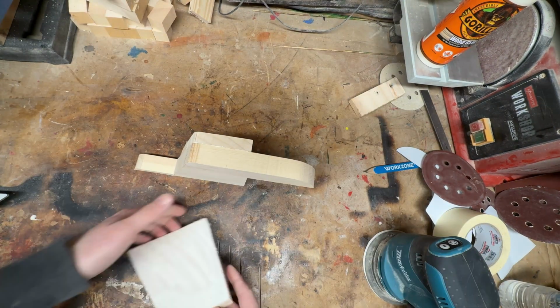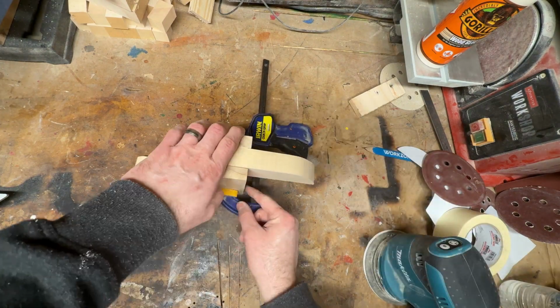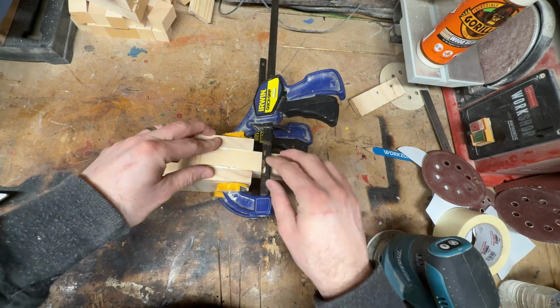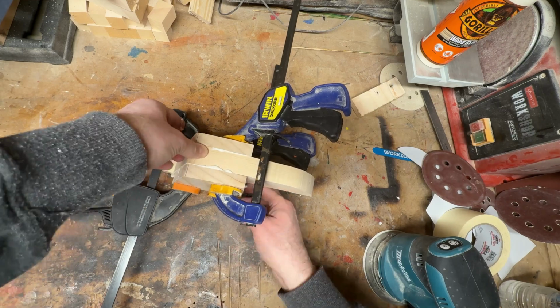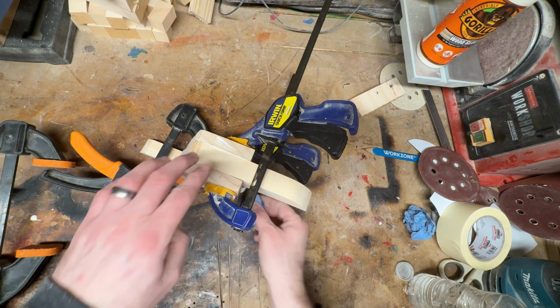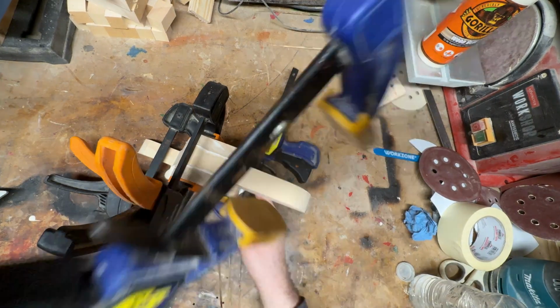The problem I did with this one, when I did this, I put way too much glue on, and there was quite a lot of squeeze out, and the cleanup was awful. Just wiping off the squeeze out glue before putting the last clamp on.